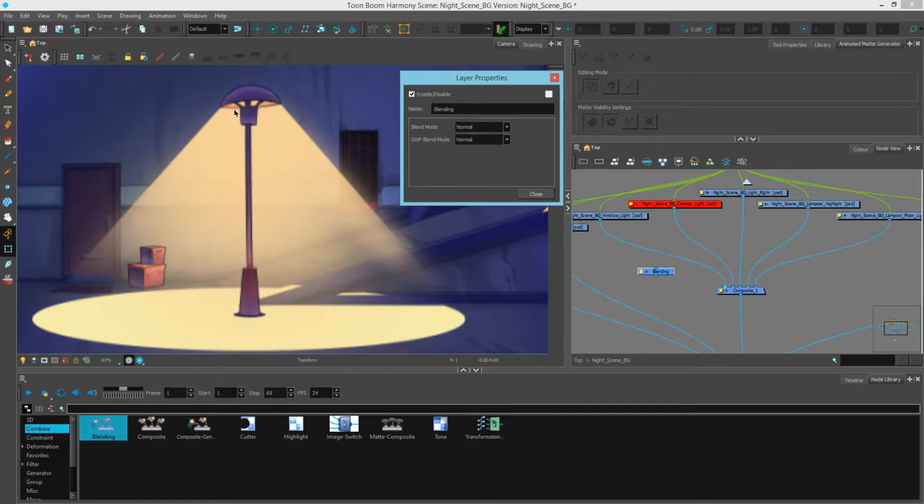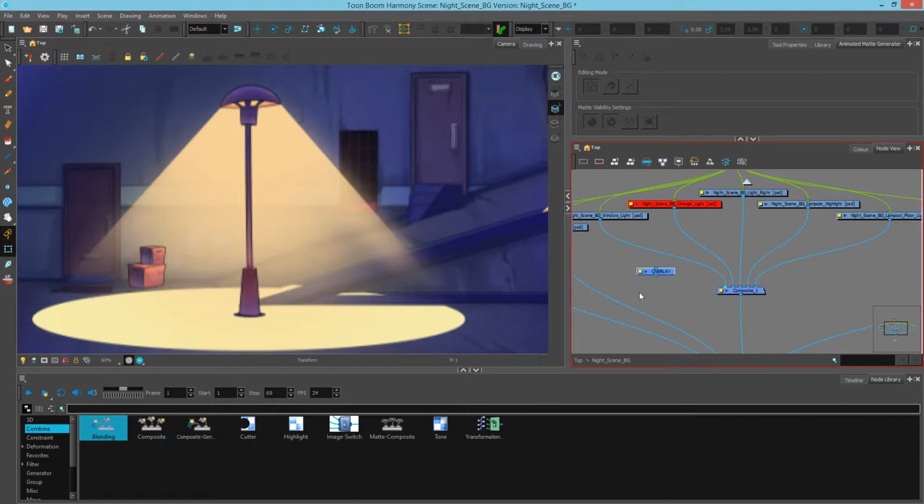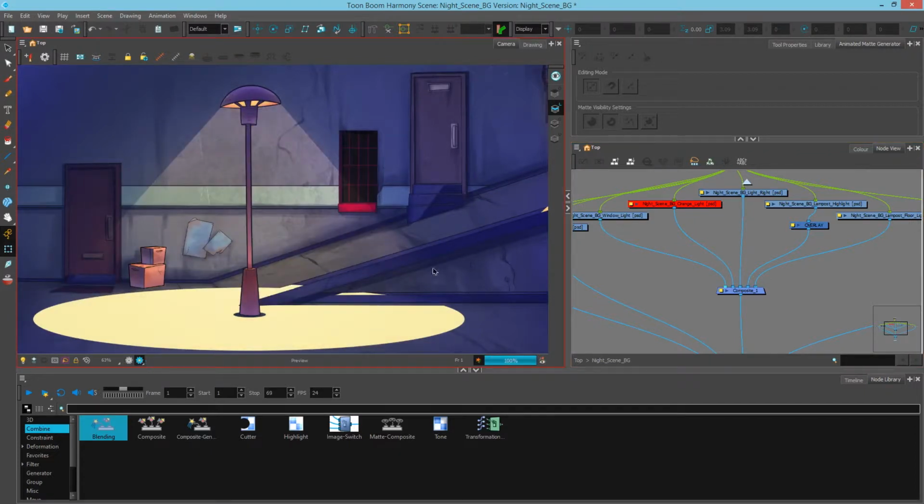Right now, I can choose overlay for this mode, scrolling down my list until I get to overlay. Personally, I like to type in the name of the blend mode so that I don't get confused just seeing blending everywhere inside my node view. So I will rename this to overlay. Now I won't see a change until I bring it up to it. We have our lights over here. Let's apply it to the lamppost. Nothing will change in OpenGL, but if we render it, you can see that it changes the way that the light pixels interact with the background.